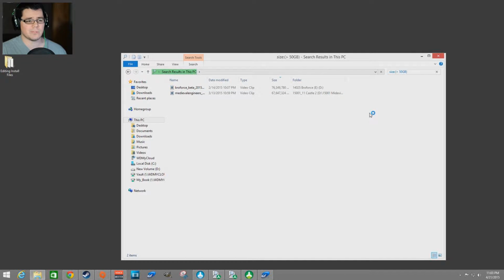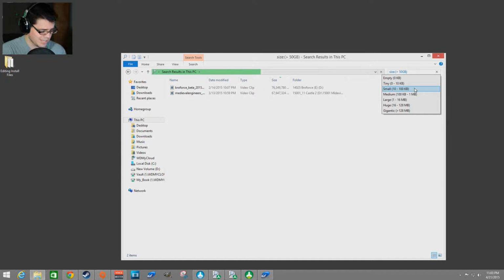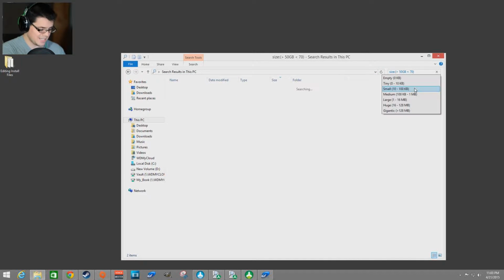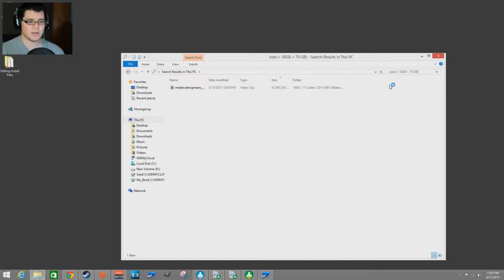You want to get more complicated with this. Maybe you know your file that you're looking for and you just don't know where you put it, is 2 gigabytes. It was a download. You don't know where it happened. Somebody moved it. Your computer blew up and you had to, like, relocate it. It's happened, all right? Hit space. You can hit less than, let's say, 70 gigabytes, right? So now I should only get that one result right there. So there you go. You can use your search terms and you can look for big files. So for those of you that came for the title and that's all you wanted to find, big files, then, you know, awesome. There you go.